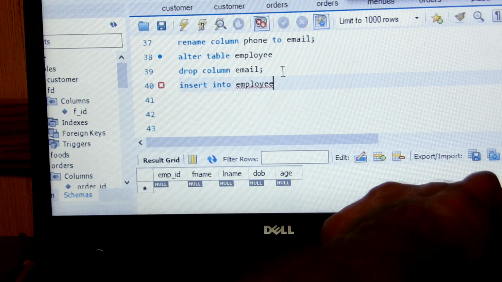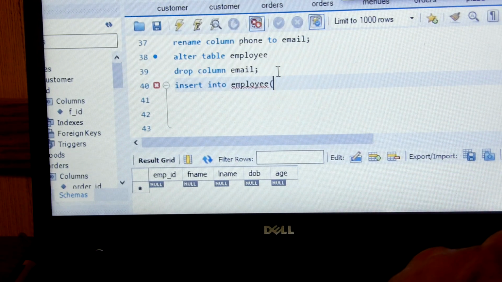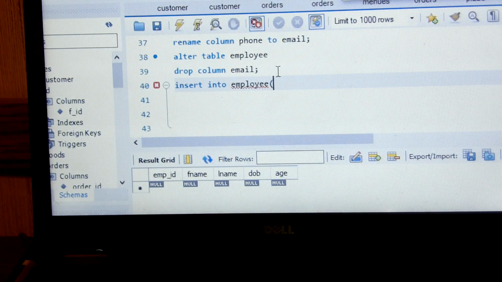And then you have to say the items that are in there, all the items.